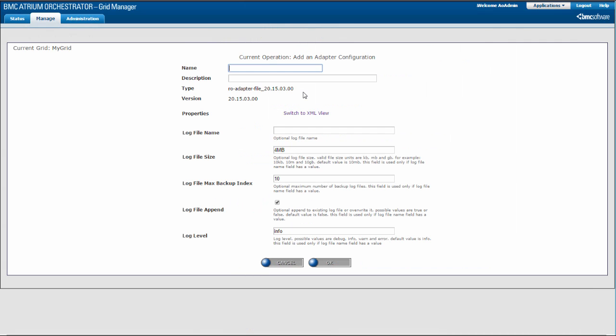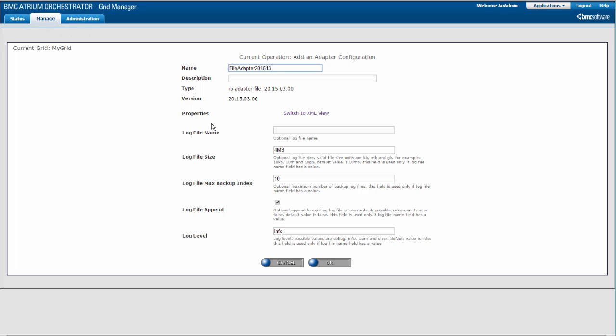Now I will configure the file adapter. In the adapter configuration page, type a name for the adapter. In the description field, add a description if you want one. I will leave this blank for the file adapter.